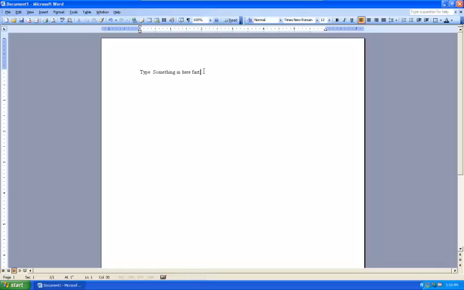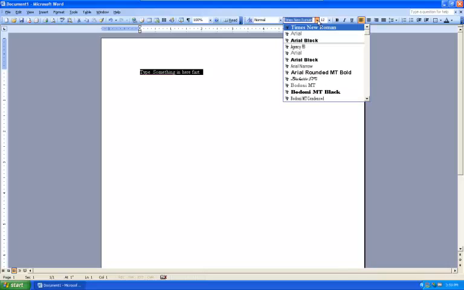I'm going to go here to the end of the word fast, and I'm going to click down the left mouse button and move the mouse to the left, which will now highlight everything I've just typed. Now we're going to come up here and you see where it says Times New Roman. Presently that's the type of font I'm using. But if we want to change the font, all we have to do is click this little arrow here, and it'll give us a choice of many different fonts.